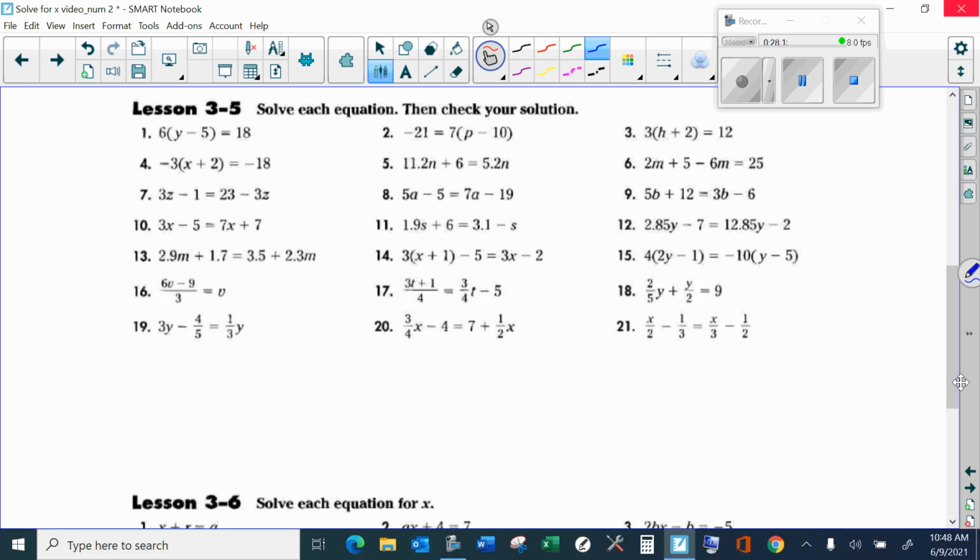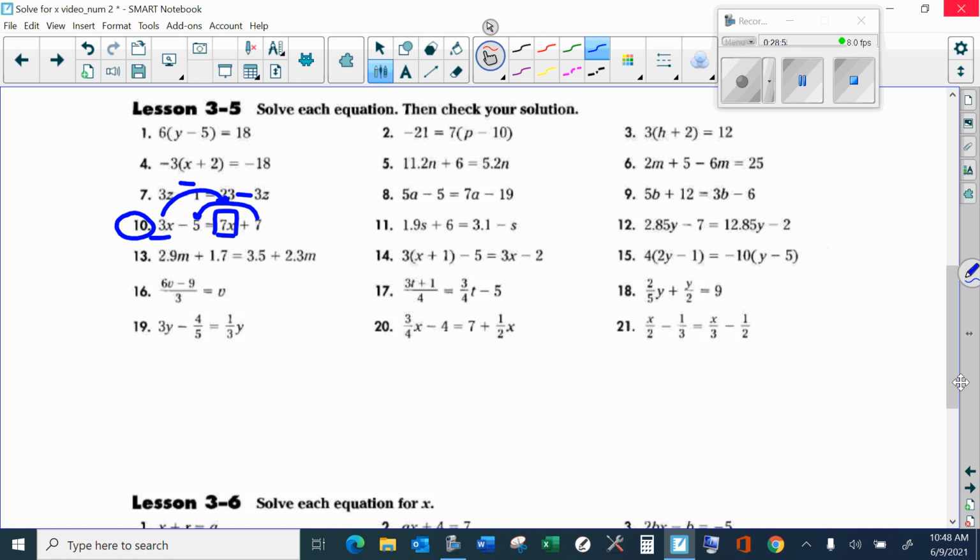Let's go ahead and pick 10 and 11 here. Okay, so again, I want you to pay attention to what I'm saying here. You do it how I teach you. This is the smartest way. I'm only looking at the variables, and I ask myself, which coefficient of the variable is bigger? 7. So that means I'm moving everything to this side: the variables to this side, the constants to the other. So I'm just going to subtract across there.